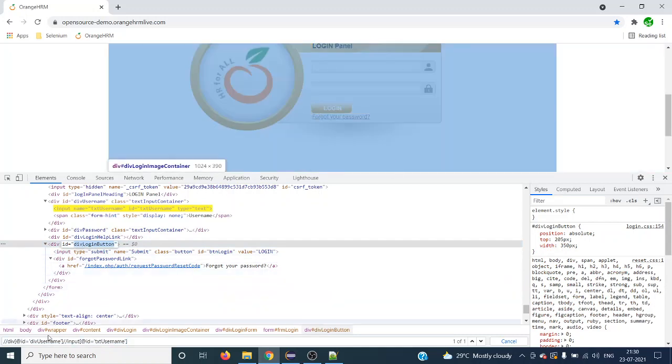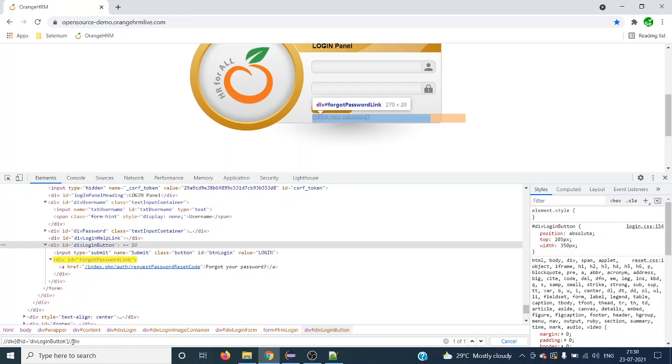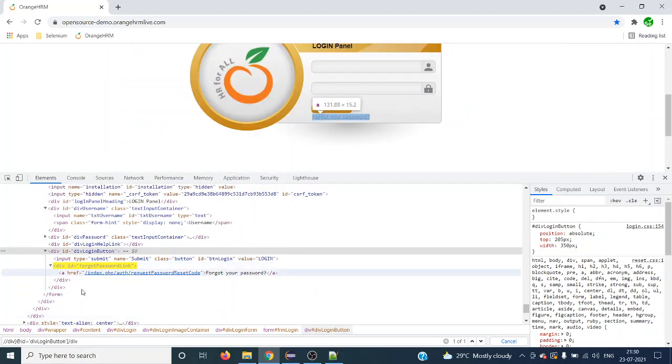like so. Div tag has id like this, div button. Under that we have another div. So here you can see two different children, and I want to select the second child. So what we have to do is give a double forward slash, remove this, and give div. If you give a double forward slash, it is matching, but with a single forward slash it will not match. Still it is matching because this has only one div element, right?